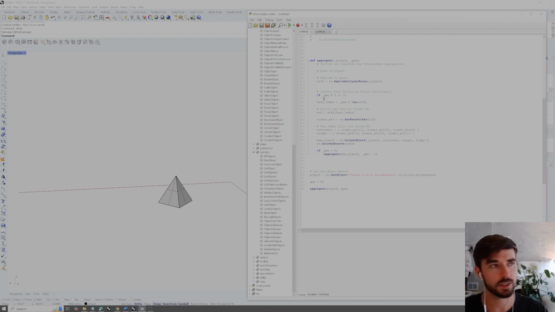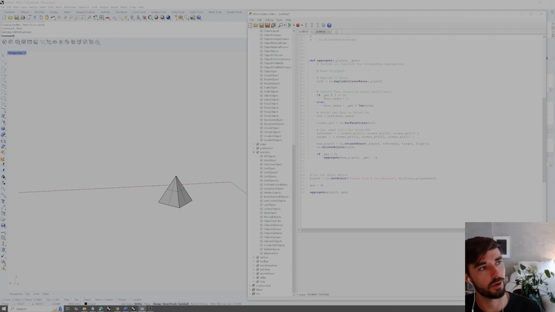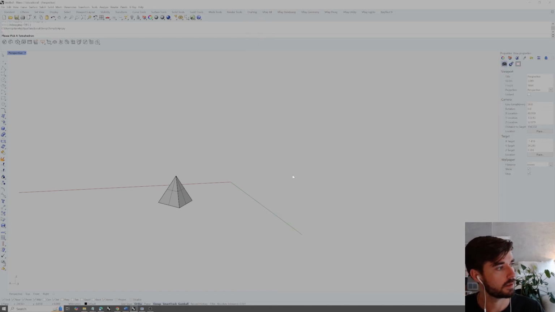So what we can do is say if this condition is met, then face index equals, and then we could just pick any number from 0, 1, 2, or 3. So any number here, let's just say 2, and else, so under all other conditions, face index is still going to be equal to that exact same thing that we had. Now if we hit play, I'm going to zoom out slightly so we can see the full aggregation, and then hit play here.